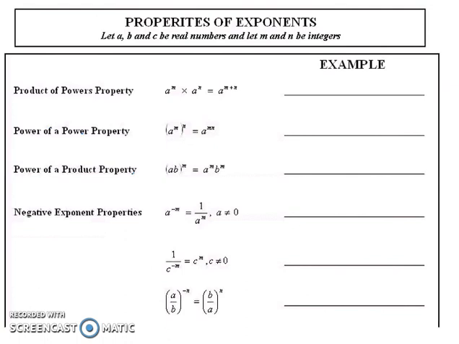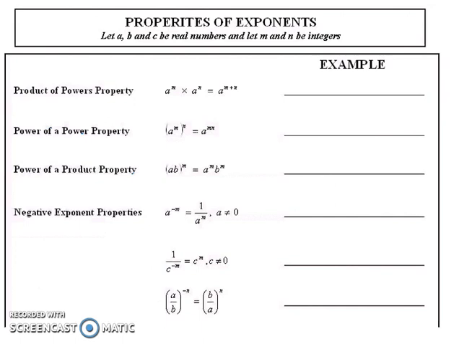Our first property is the product of powers property, which says if you multiply powers with the same base, you add the exponents. So a number example would be, let's say we're going to take 3 squared and multiply it times 3 to the 5th. We have the same base of 3, so we take our same base, 3, and add our exponents, 2 plus 5, so this would give us 3 to the 7th. If you want to know what 3 to the 7th is, you can type that in your calculator.